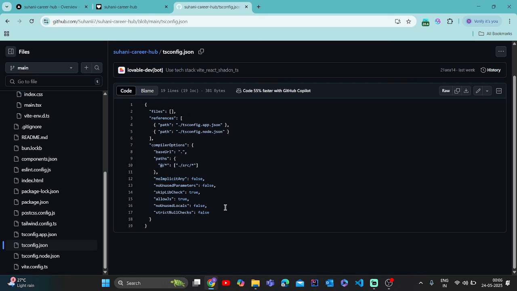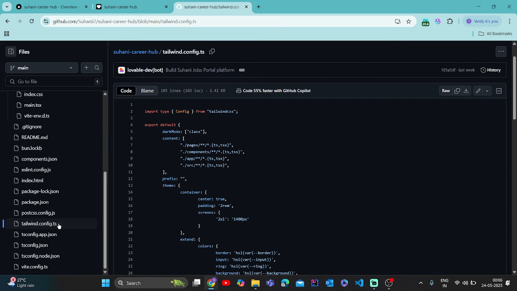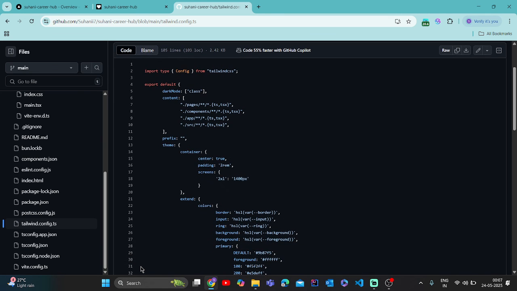Let us move to another file, tailwind.config.ts. Here it is. This file is for Tailwind customization. It is the configuration file for Tailwind CSS. It customizes color, spacing, fonts, and themes.